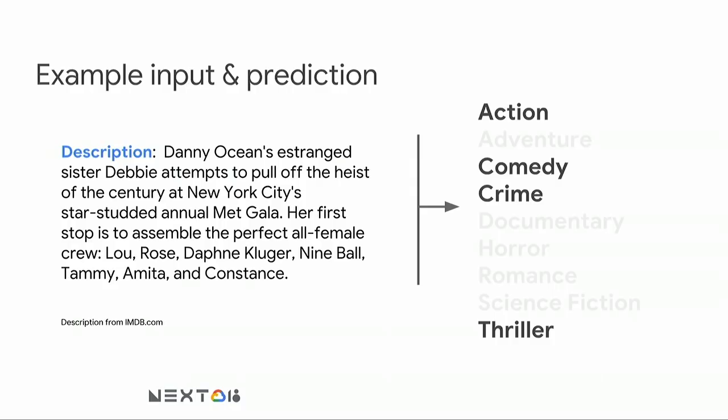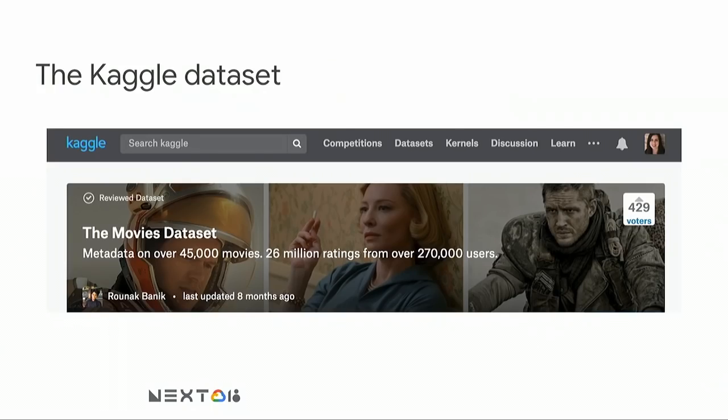So we've actually gone away and built a couple of models to solve this problem. And if you want to have a go at solving a movie-related problem, we've used this data set from Kaggle. It's a really, really good one. It's got over 40,000 movies, and we were picking genres, and they've got loads of other features that we didn't even use. So I really recommend using that data set.